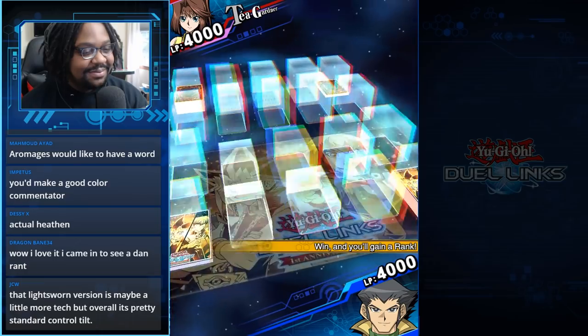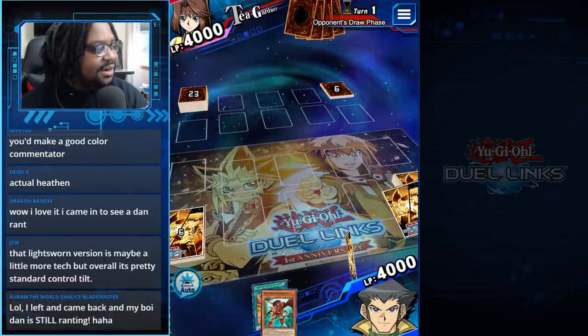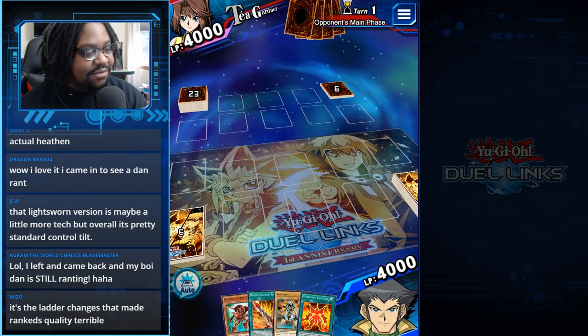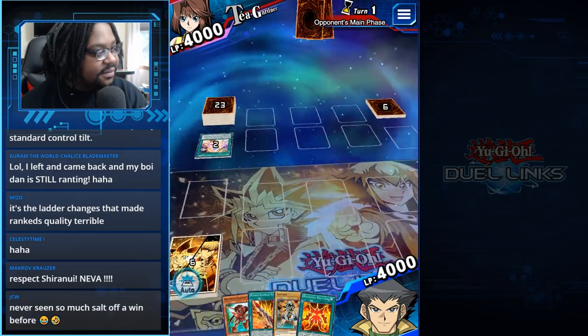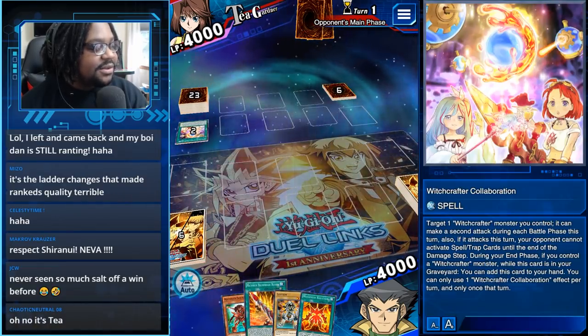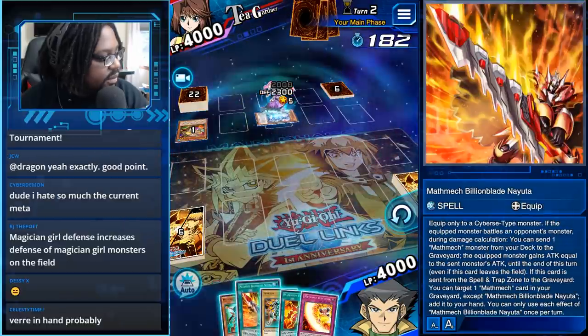Nice. Damn. Magician Girl Defense. I have never played against Magician Girl Defense. I have no idea what she's gonna do. Nani? All right, here comes somebody who looks like they know what they're doing. We might be able to clap those anime cheeks. This is good.